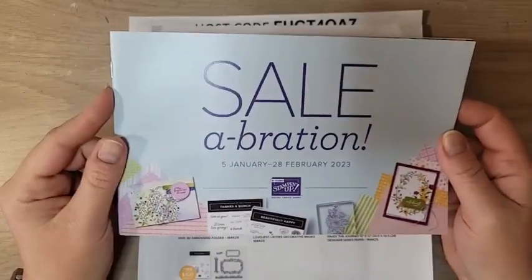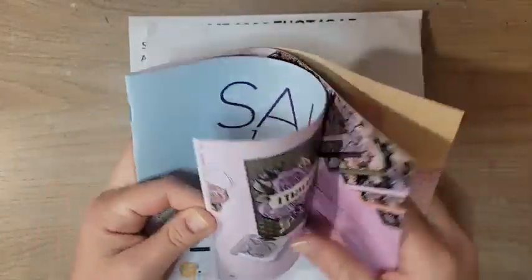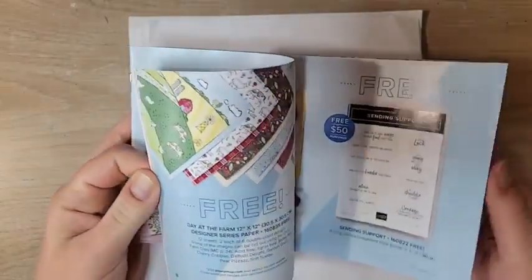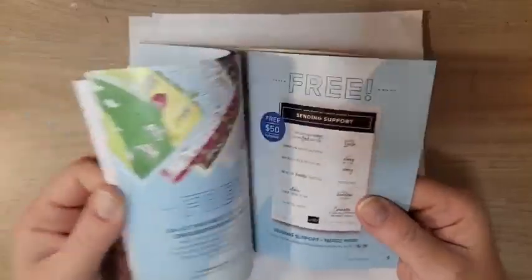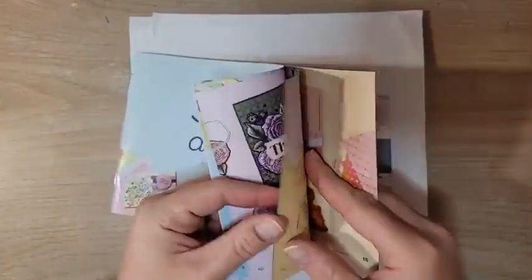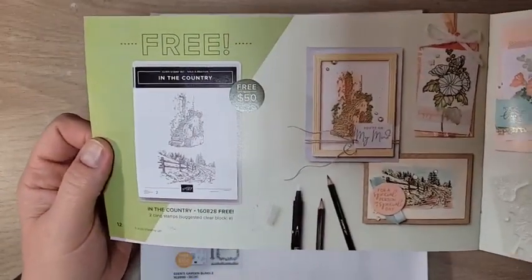All right. It is Sale-a-Bration Sunday. We are using some Sale-a-Bration stamp sets that we haven't used this month or this series. So we're using the Sending Support set. This is a really good set for words, for encouragement, words, sympathies. And then we're using this In the Country stamp set too.